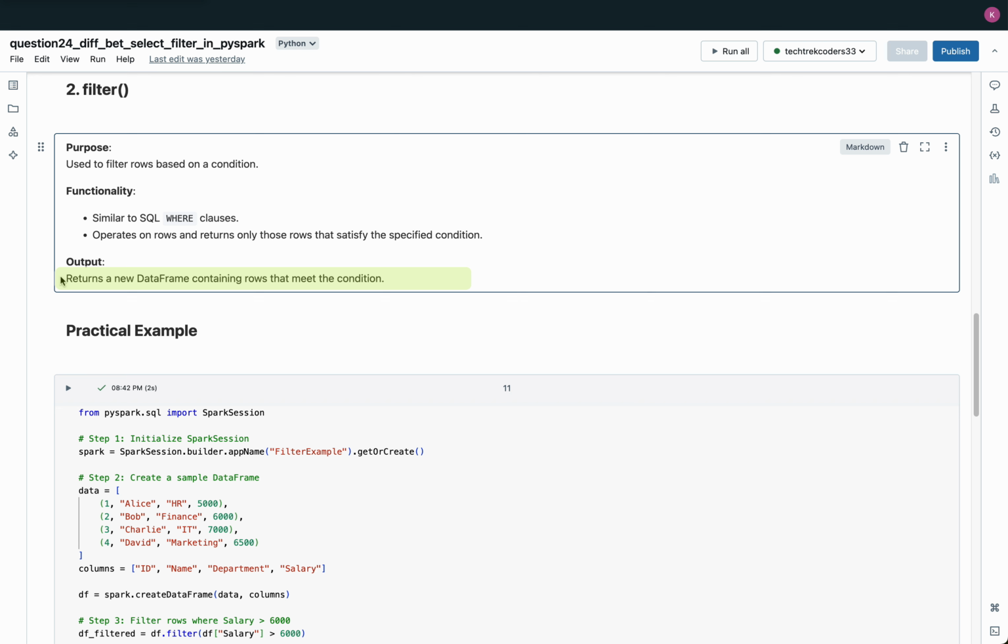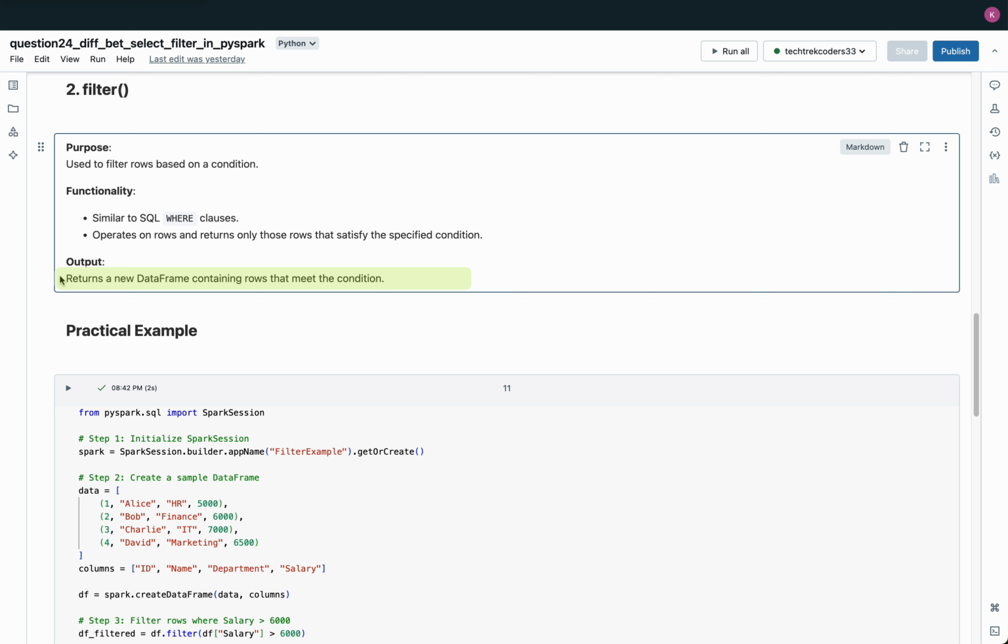This makes filter particularly useful for tasks like data cleansing, focusing on relevant subsets of data, or preparing data for further transformations. For example, you can filter rows where a numerical column exceeds a certain value, a string column matches a specific pattern, or null values are excluded.